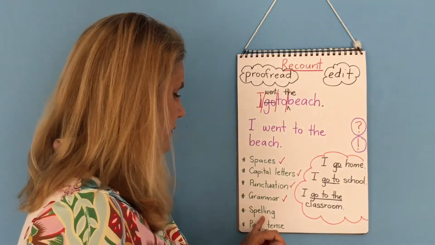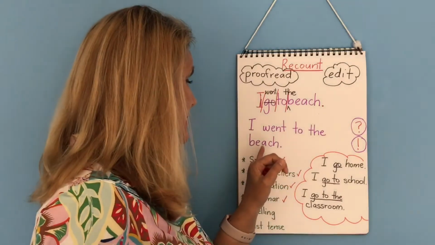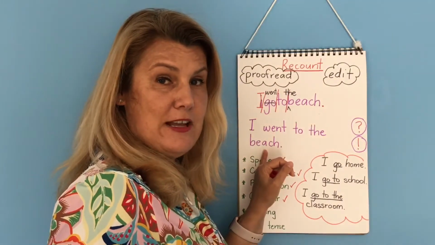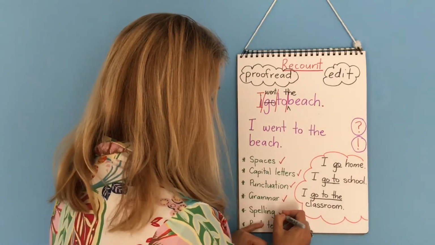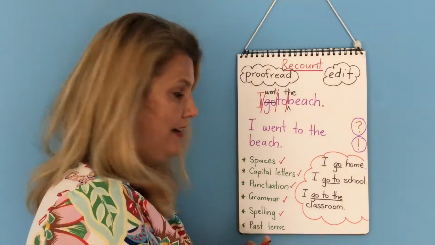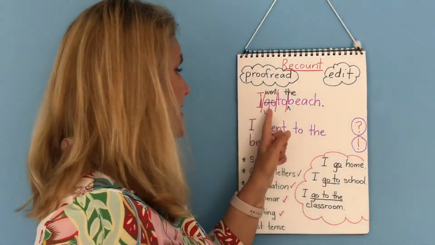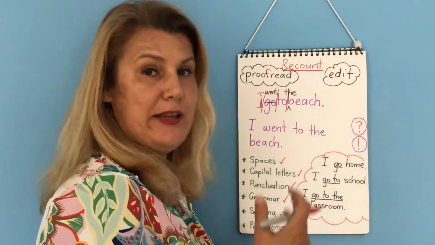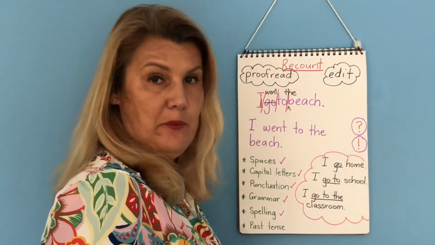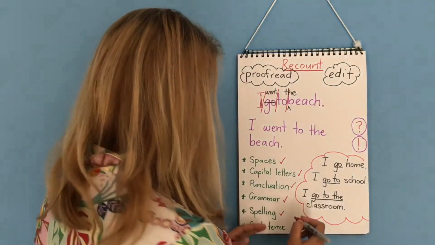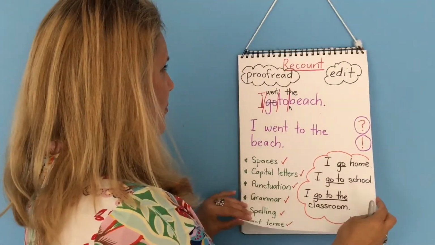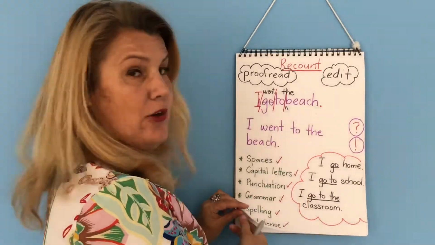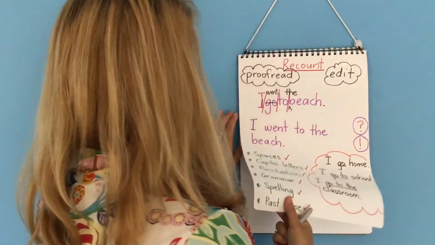Good. The final one, we checked our spelling. Remember we actually used the internet to check the spelling of beach. You can use a physical dictionary as well. So that was good. And the final one, for a recount, we need to use past tense. We don't say I go, we say I went. I went to the park, I went to the beach, I went to a picnic. All right, so big ticks for all of those. Yes, yes, yes. So whenever you're proofreading your work, have those things in your head to check. All right, let's go on to the next part now.